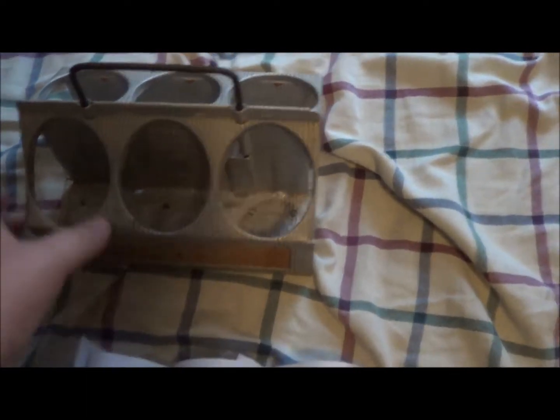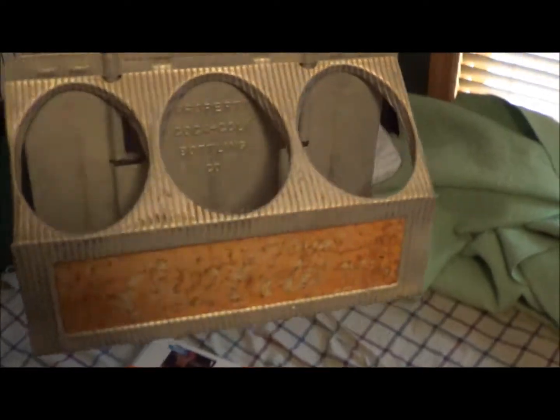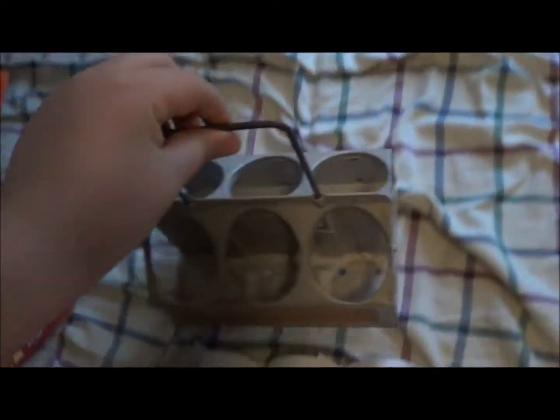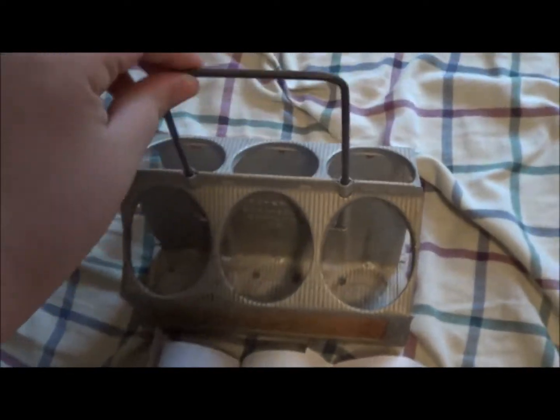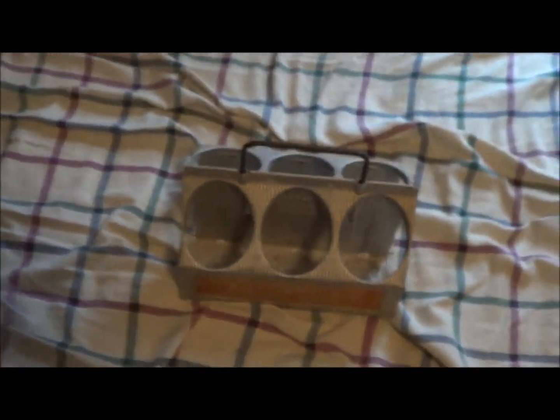Let's start with the one I've had the longest — I actually think I got this one back in January. It is a Coca-Cola six and a half ounce bottle carrier. I believe it's made out of aluminum. It's got this extending carry handle. These little Coca-Cola signs in here are really, really rusty, but they fold over inside and that's what holds them in, so I should actually be able to take that out and possibly get it redone.